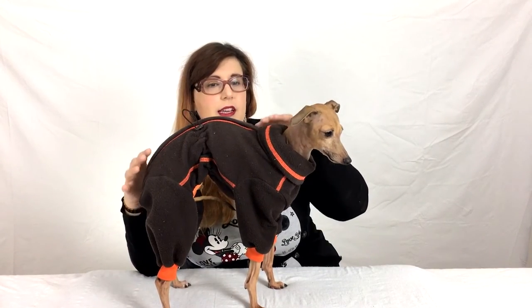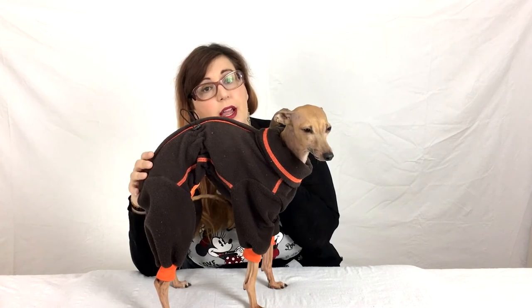The one thing, I find that the legs are not quite long enough. It could probably do with at least 2 inches. When ordering on their website, make sure you have measured your dogs properly. And use their sizing guide, because they have more than one size. So he is an S1. S is usually for Italian Greyhounds.